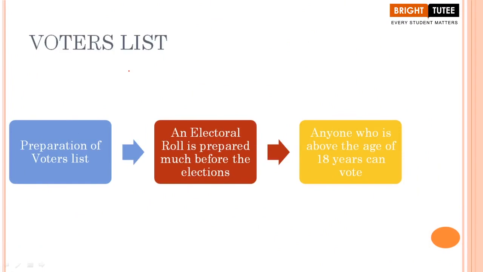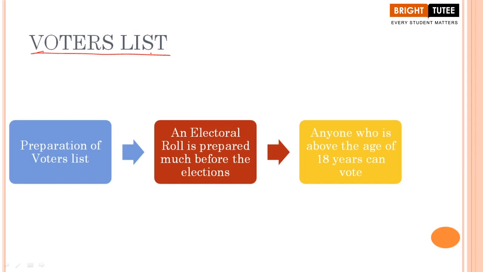Hello students. Now students, let's talk about our next topic here, that is the voters list. Before this, you have learnt about the reserved constituencies, right? We are talking about elections. We also learnt what these reserved constituencies are, how many reserved constituencies there are for scheduled caste, and how many there are for scheduled tribe, right? We also learnt about the unreserved constituencies that are for the general category, okay?